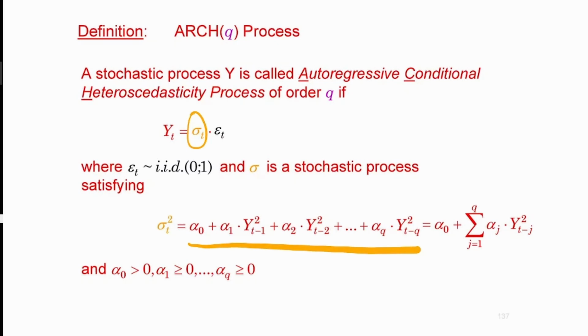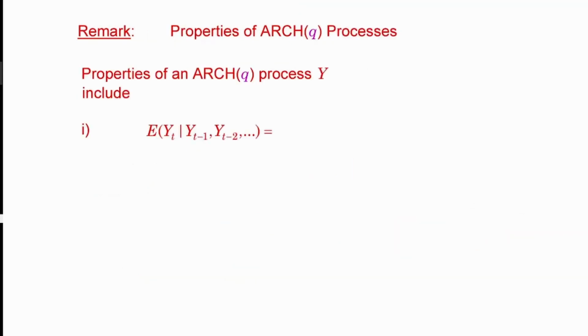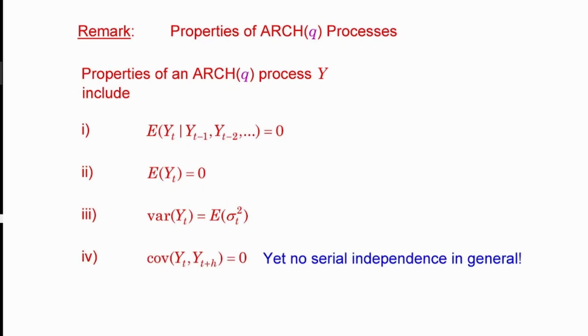Now, it is not autocorrelated because there is no linear relationship between the current observation of the process and, let's say, a future or past observation of the process. But there is going to be another type of relationship, which you actually see here. So keep that in mind. There is no autocorrelation, believe it or not, but there is going to be dependency. I just want to emphasize there is going to be serial dependency in general, depending on, of course, the parameters.